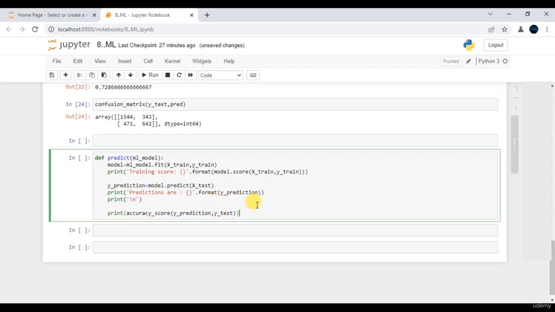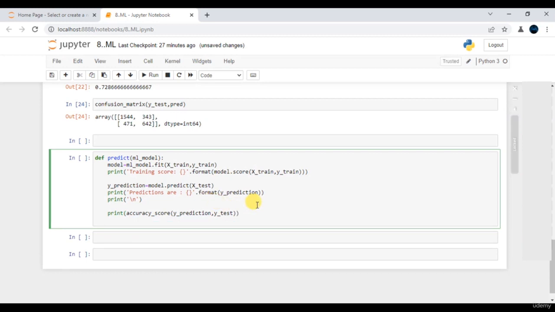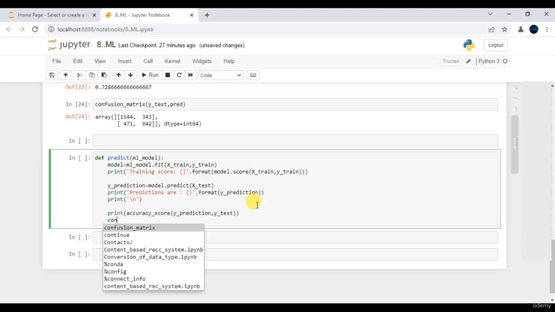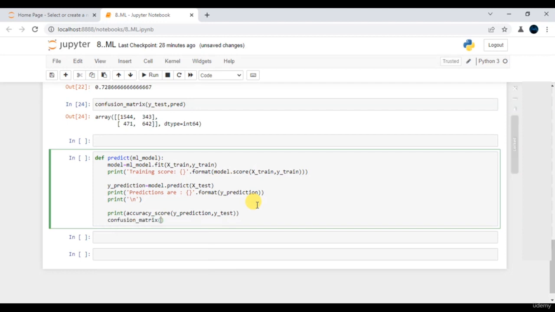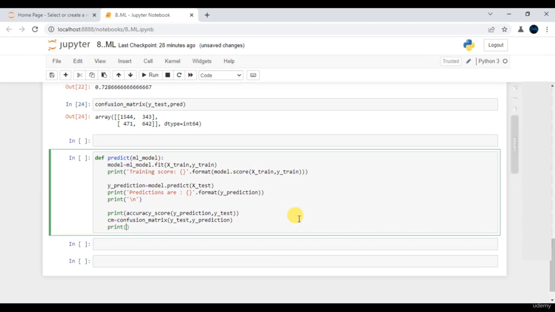Sounds good. Along with that, you can also print something else. Let's say, what is the confusion matrix? So I will say, this is my confusion_matrix. Inside this, I have to pass y_test, along with whatever prediction you have, which is my y_prediction. Let us store this matrix in cm and print the cm that you have. So I will say cm is this one. Let's add the placeholder and receive the value for my placeholder using the format. Sounds good. In this, I have to pass this cm.